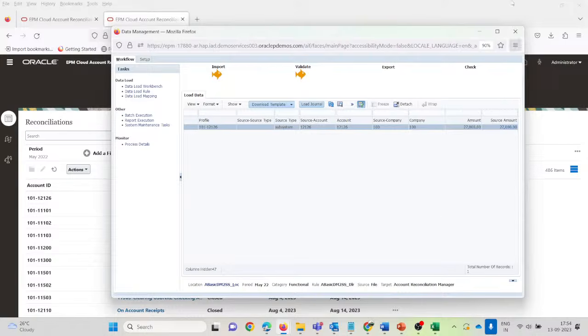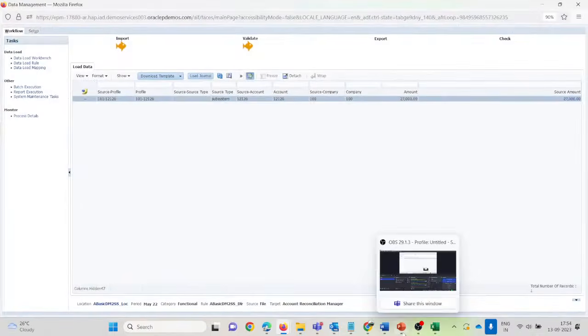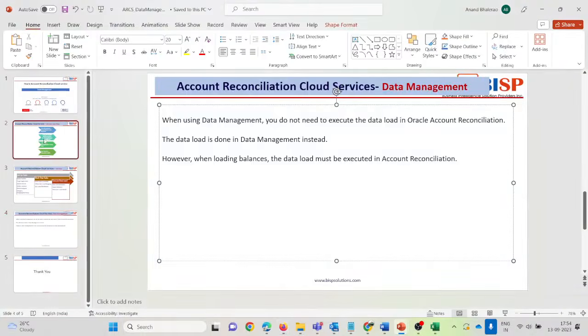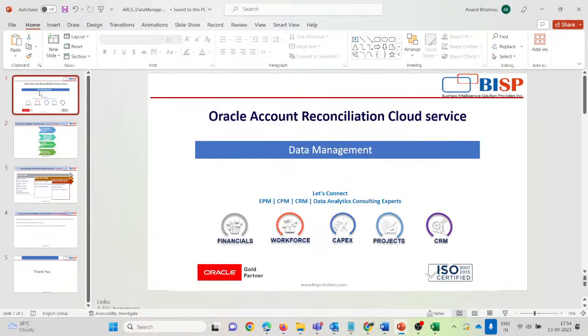So this is how we can upload the data into our application through data management. So that's all for today's session, and we have completed the data load successfully in our ARCS application with the help of this data management.